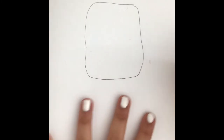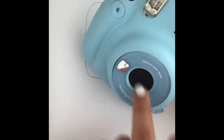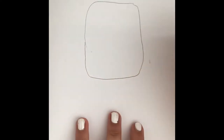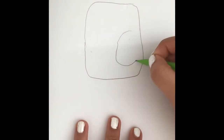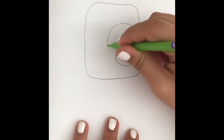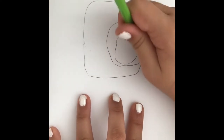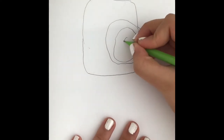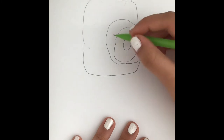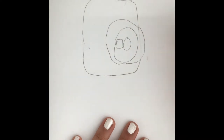That's a lot better. For inspiration, you can see that this camera is closer to this right side of the camera. So I'm going to draw this circle. I'm going to need to make that bigger. Oh wait, there's a smaller circle inside of it. And then another circle inside of it, which is the camera, so that'll be black. But then it's really cool because if you want to take a picture of yourself without anybody else helping, there's this little mirror right there. So I think that's cool.